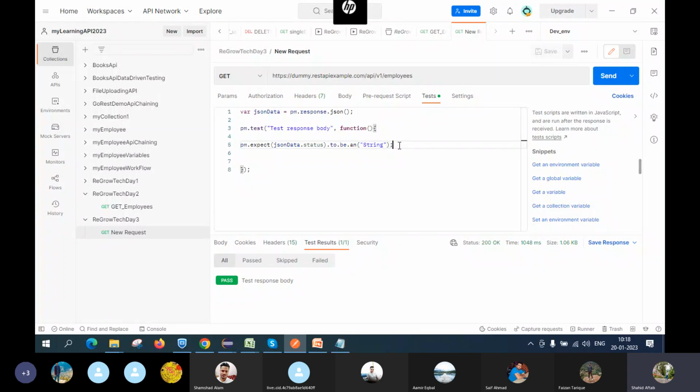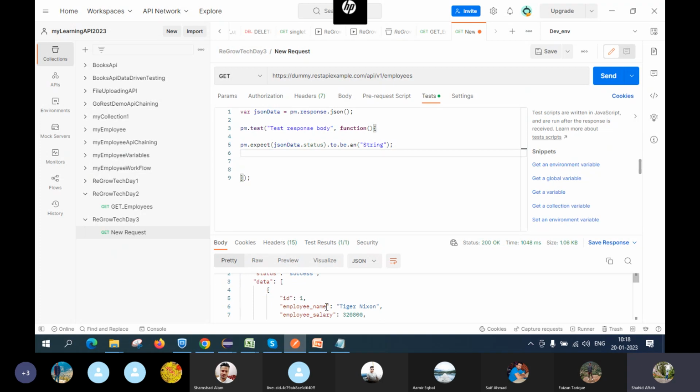In the same way, suppose you want to check for age. We can write multiple validations inside a single function. Now Iram, you try.